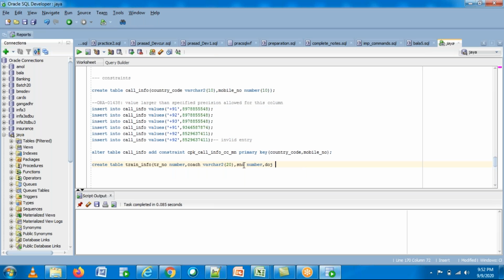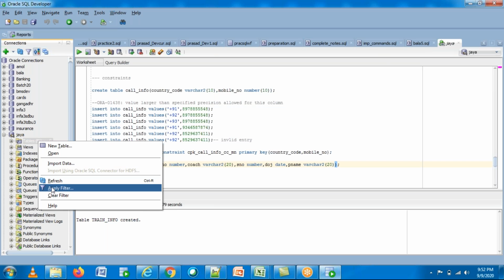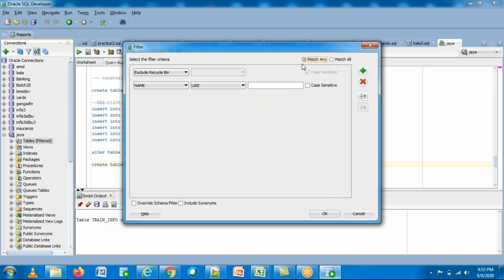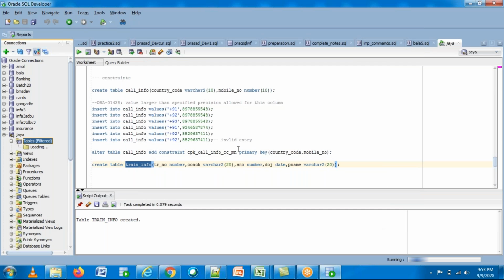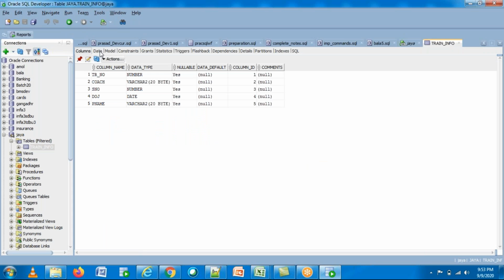The date of journey, and let's say the passenger name. This is your table. Let me insert the records. So you are having a table called train_info, and I'm trying to insert some data.